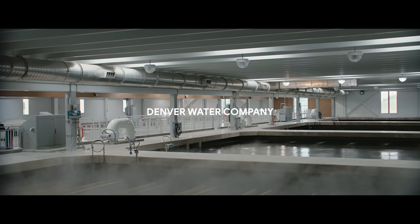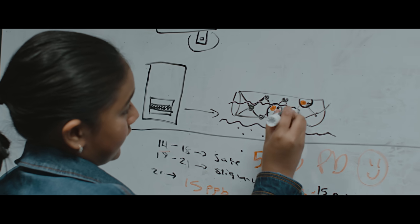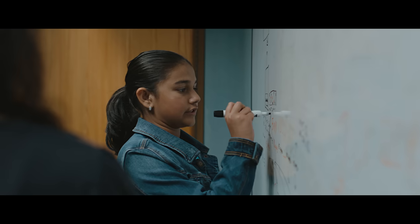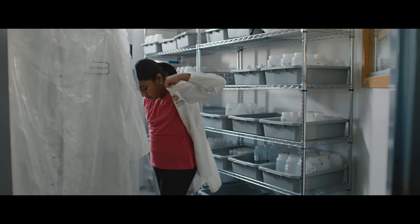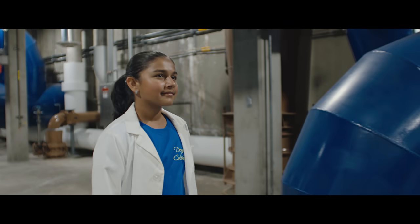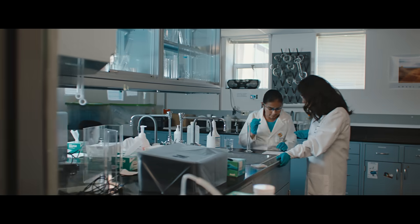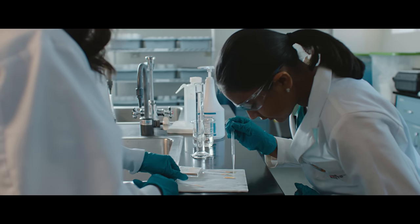When I met Gitanjali, I thought that she conducts herself pretty much like an adult. She's combining the skills of an engineer, of a scientist, of a designer. So we decided to partner up with her, because we have a common goal to provide safe drinking water. When they offered me the lab space, I came home and I started screaming my head off — I was so excited. I knew that if I could get this to work, I could help so many residents of Flint.